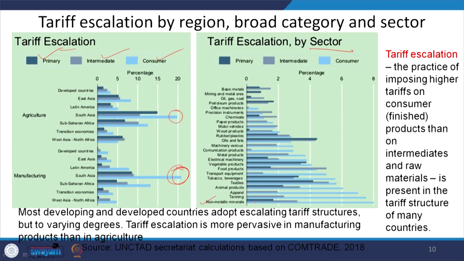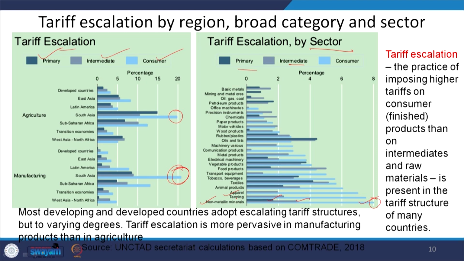Now, by sector again there are certain changes. Non-metallic minerals attract higher tariff escalation. Training, I mean the change between primary, then intermediate, or the final, the changes are huge. Similarly, the changes are also much higher in apparel or training related trade. Whereas base metal, mining, coal, even communication attract much lower tariff escalation.